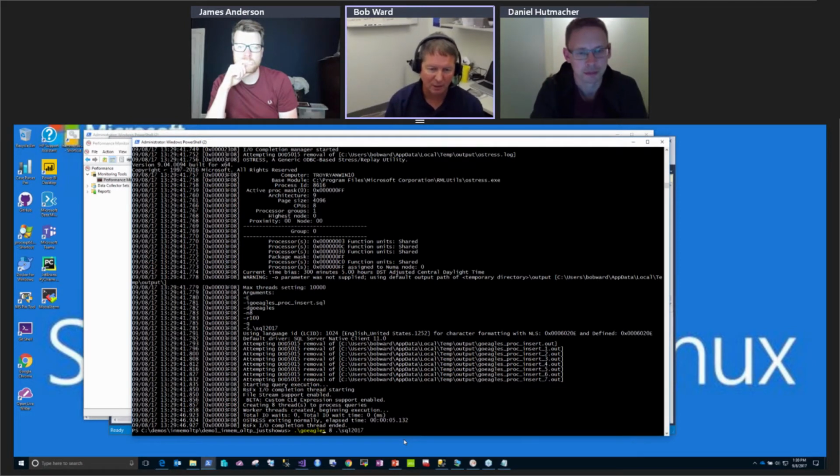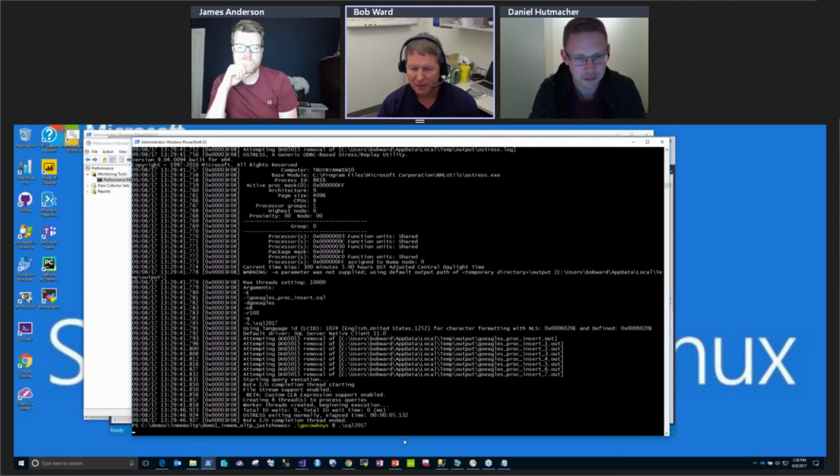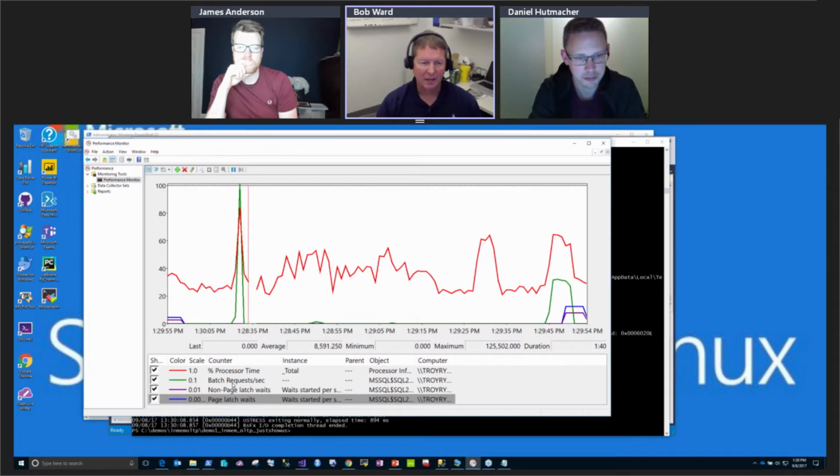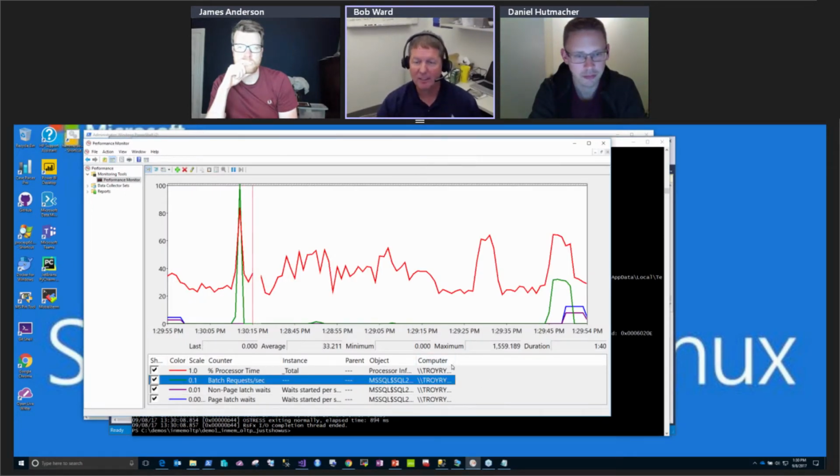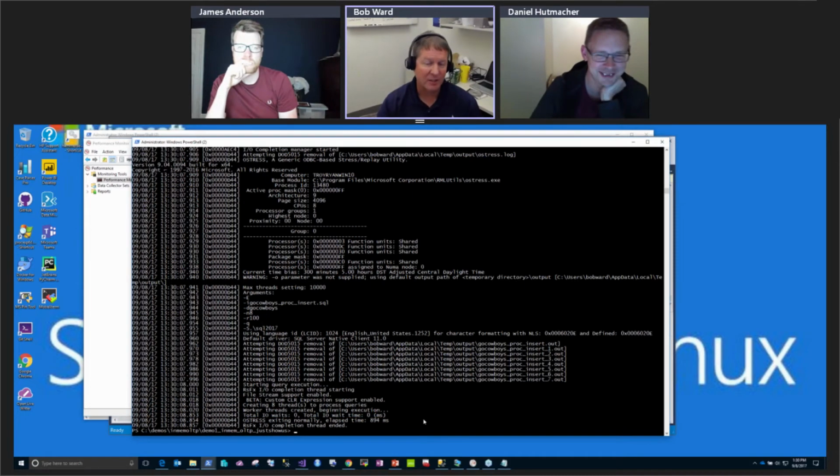Let's see how the Cowboys perform, using the same structure except it's memory optimized. And it's not very big, but it's an interesting little test. So I run this, and I go over here, and if you'll notice, I got up to 1,500 batch requests per second as opposed to 300, and it finished in less than a second. So that's interesting, but what if I push this a little bit? Let's go to the Eagles and push them to 25 and see how they perform.